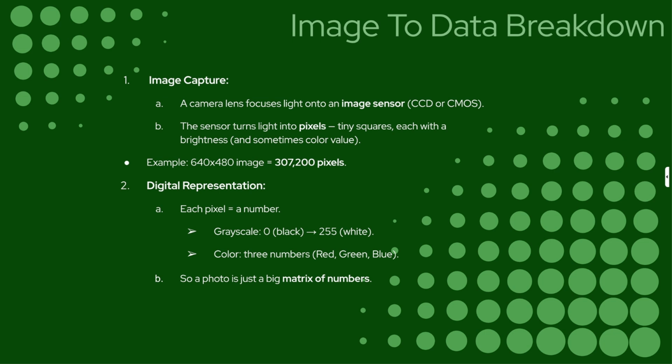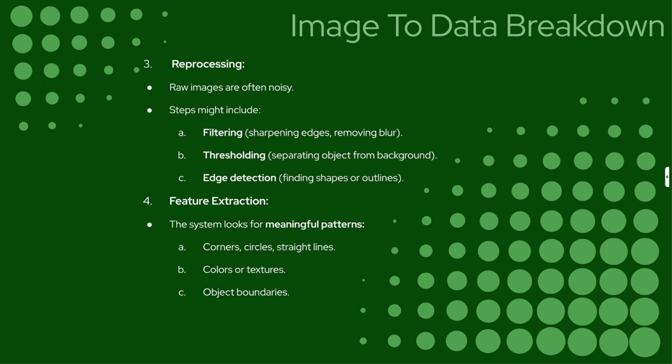So an image is essentially, when it's getting translated over into digital data, just one big matrix with a whole bunch of numbers. Instead of the actual image pixel by pixel, each one is represented by a number that is then sent over to the controller that we can actually read. So the robot's not actually seeing an image like we do, it's analyzing just numerical data. And that leads us over into stage 3.